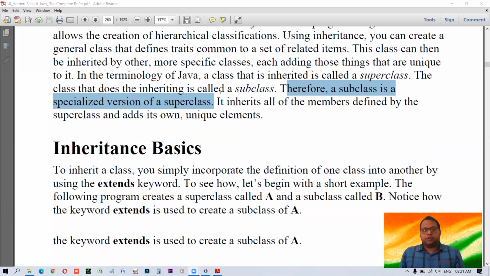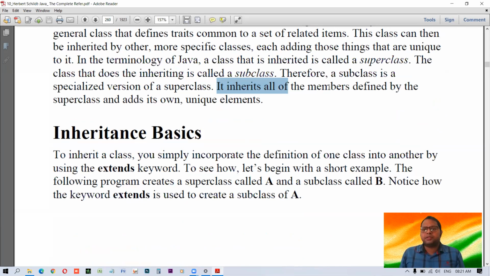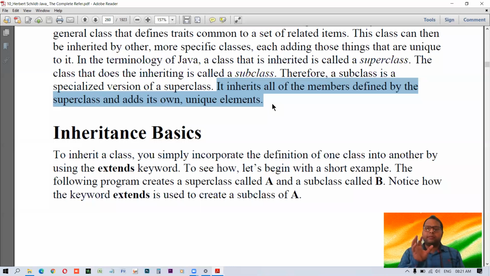Well, so what about this one line? It inherits all the members defined by the superclass and adds its own unique elements. When you inherit any superclass, all the members get inherited by the subclass, but with some restrictions. What are the restrictions?